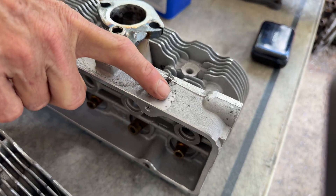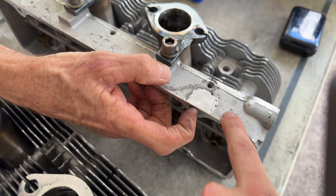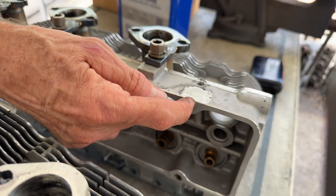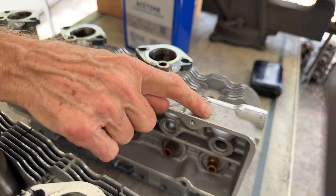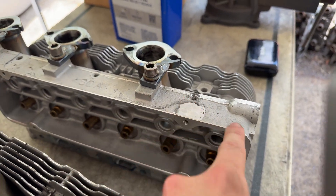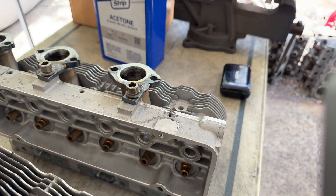This one I had to deal with a valve cover bolt where somebody had tried to drill out a broken bolt and it was off center. They drilled a bigger hole and ran a 5/16ths bolt in there. So I dug all that out, machined it open, and filled the whole thing in with filler, then machined it flat, and put the quarter-twenty threaded hole where it's supposed to be. It's impossible to tell — except for the spot of weld on there, and if you glass bead that off, you probably wouldn't even see that.